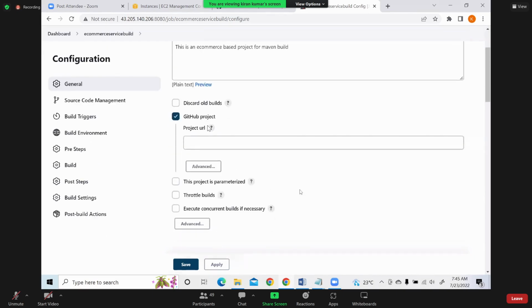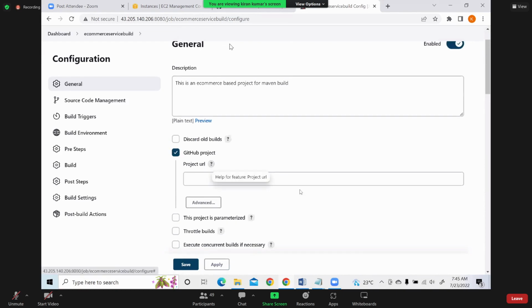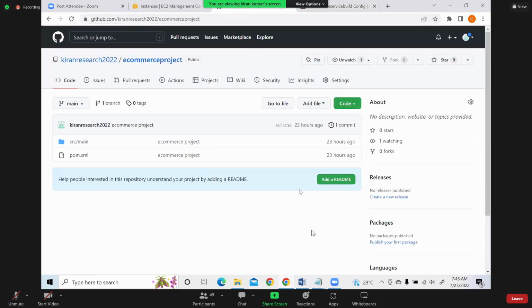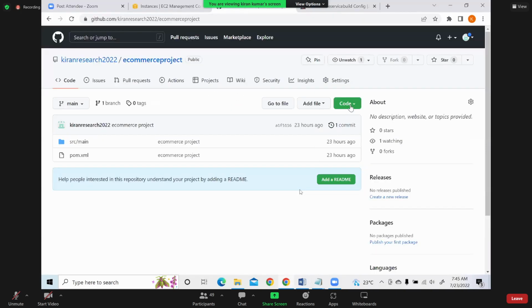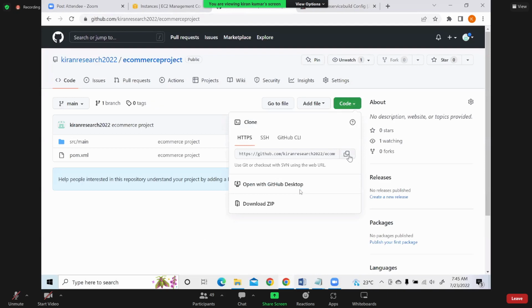GitHub project. So you have to give the GitHub URL. Okay, for example, here how you have given. Just go here, copy paste this. This is the GitHub URL.